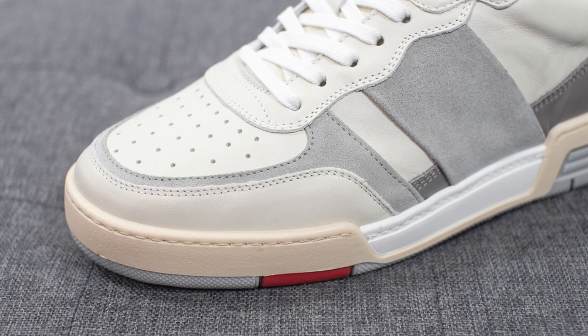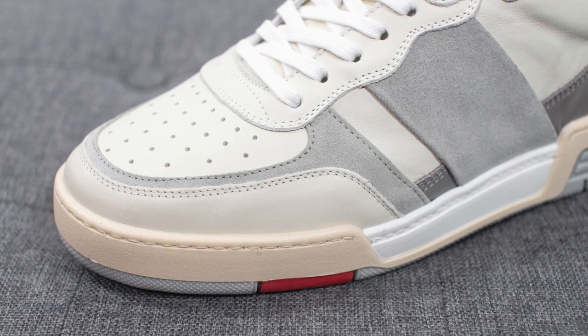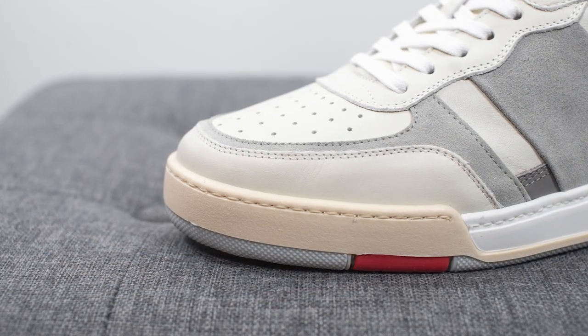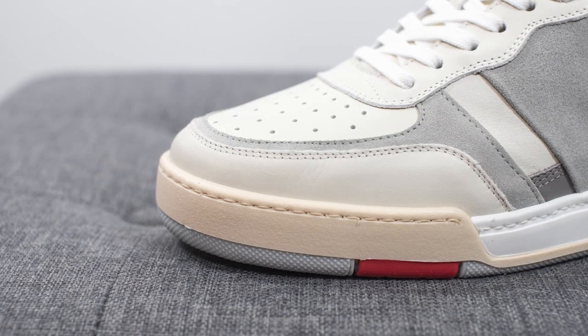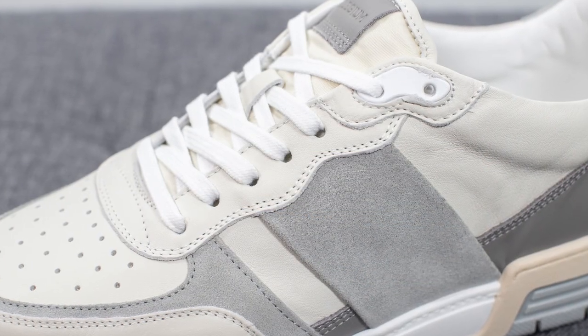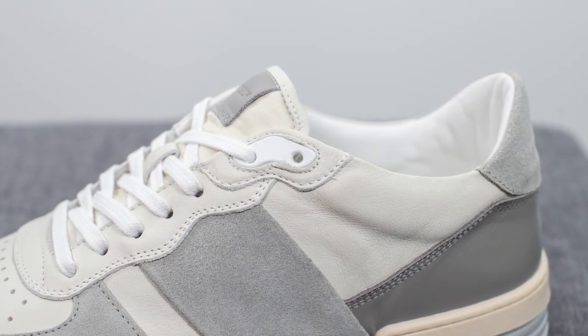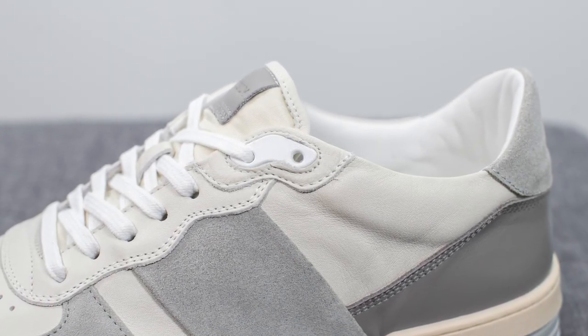Overlaid on top we have two layers. The first layer is this grey colored suede which feels super buttery and super soft to the touch. Stitched on top of the front toe cap, we have another layer of that smooth leather. Covering the eyelets we have this wavy pattern in that same leather material, but the top two eyelets are covered in white colored TPU, giving it more of that classic sneaker look.